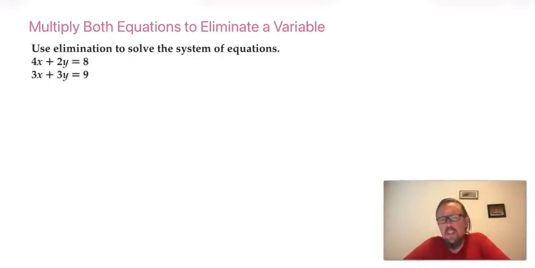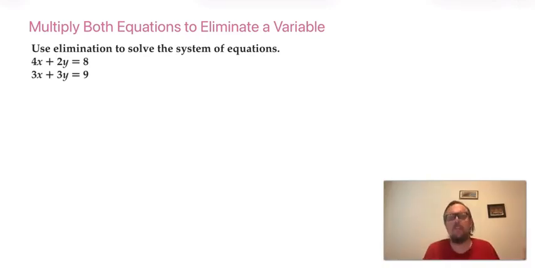Solving a system of equations by elimination is such a quick and efficient method that sometimes we will go to great lengths in order to use elimination, even when maybe it seems like a different method would be better. In this case, we may look at this and think, well, there's no way we can do elimination here. Not only are none of the coefficients the same, but I don't even see a way where I could multiply one of the equations to make both of the equations the same.